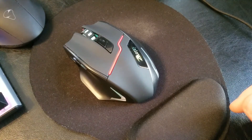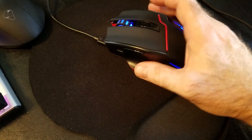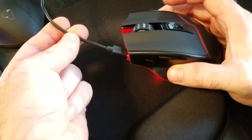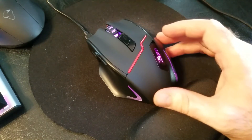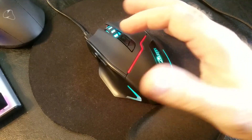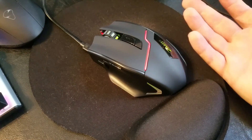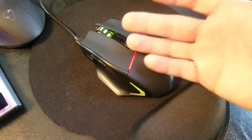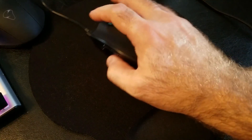Let me plug it in with the cable and see how it looks. The cable is not braided, but it's soft — initially I thought it was stiffer, but it's very soft. Keep in mind it's shorter than normal. I'd consider six feet normal, and this one is definitely about five feet, so make sure you have enough length between the mouse and your computer.